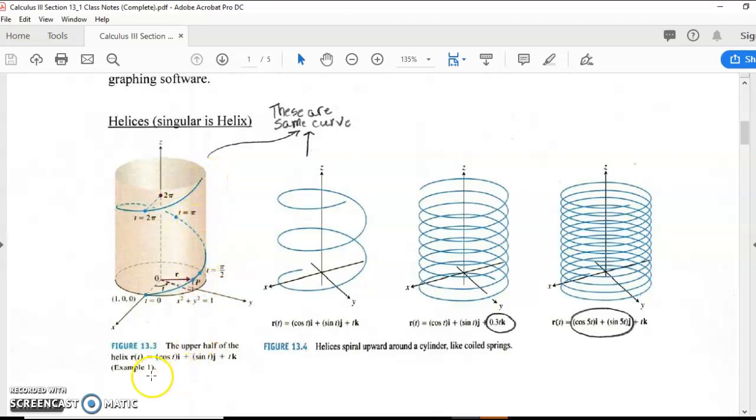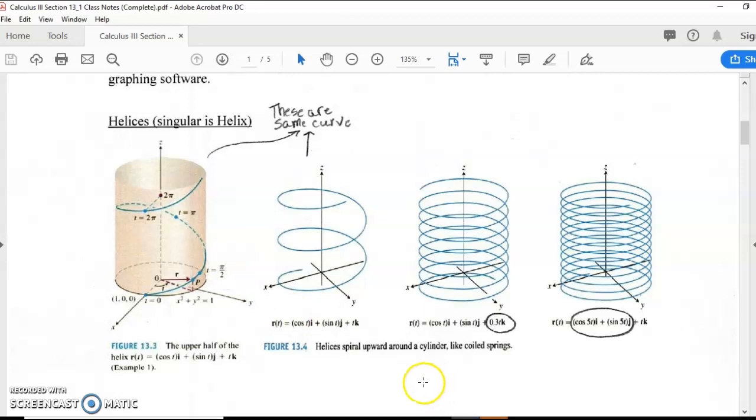Okay, so its vector valued function that describes that particle's motion is r of t, which is cosine of t in the i direction plus sine of t in the j direction plus t k. So the cosine t, sine t for the x and y components make it travel around on a unit circle. So this circle is x squared plus y squared equals 1. But with the t in the k direction, it essentially travels around with the radius of the unit circle, but it starts to rise up. Okay, so you can kind of visualize that right here. And this is the visualization with the cylinder drawn in, just to kind of show you how it's working.